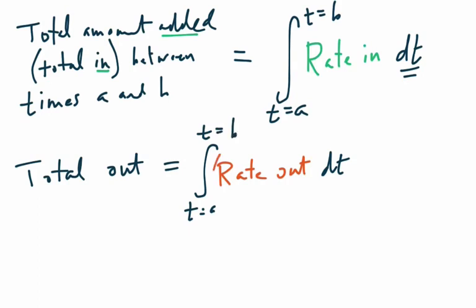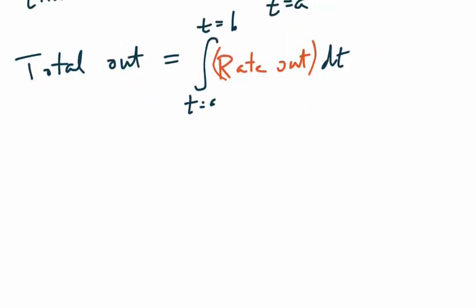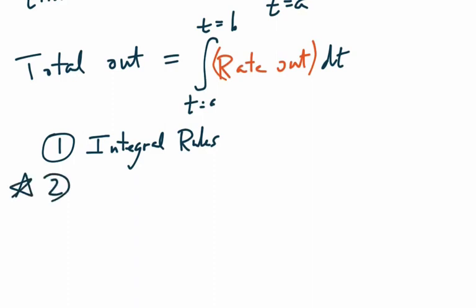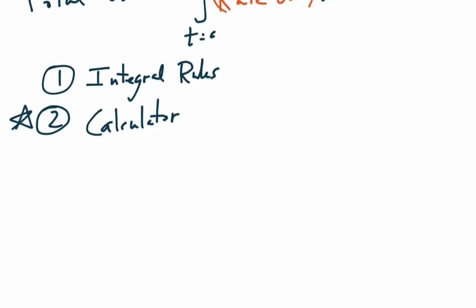Okay, and notice that the rate in and the rate out are going to be functions of t for the most part. And there are going to be four main tools that you have for evaluating these integrals. The first is going to be the actual integral rules. So let's say your rate out is like 3x, then you would integrate 3x to get 3x squared over 2, and then evaluate from A to B. More commonly, though, for AP purposes, you will have a calculator. Oh boy. And we, in this video, will talk about how you would use your calculator to evaluate some of these integrals. Just kidding, we're going to do that in an example video.